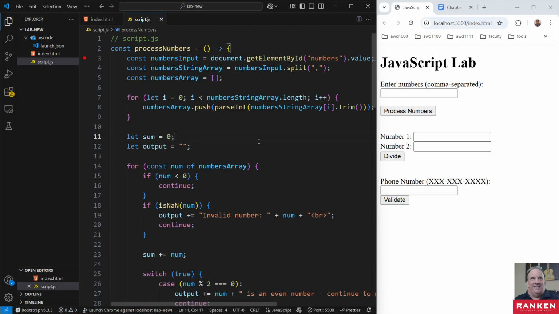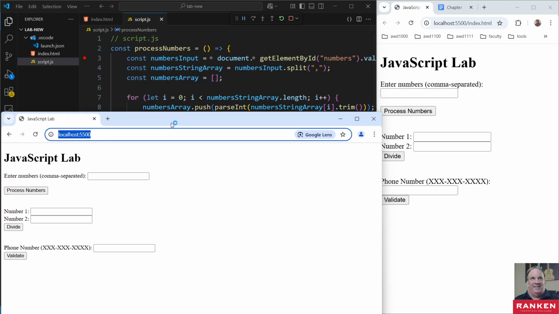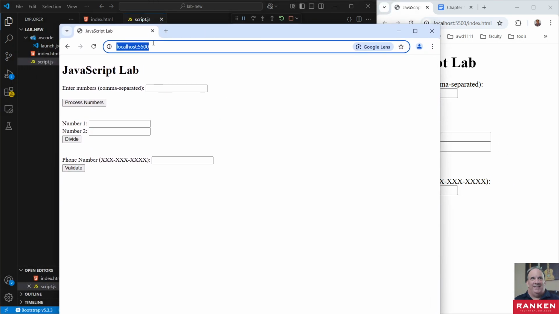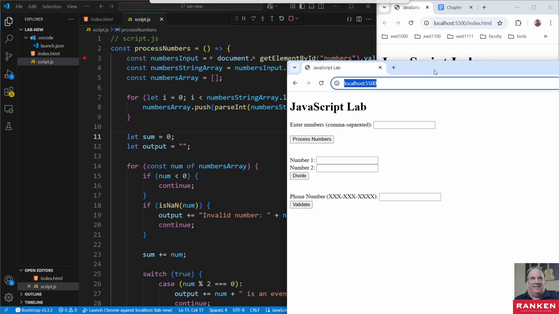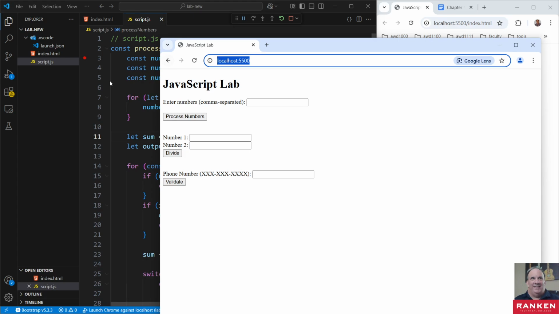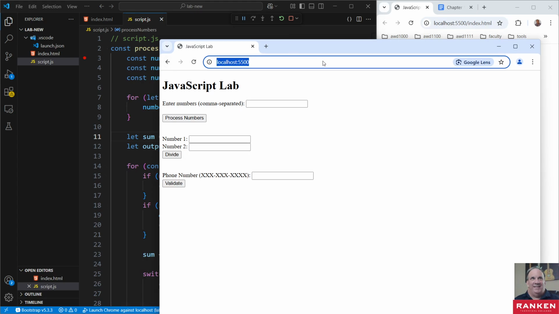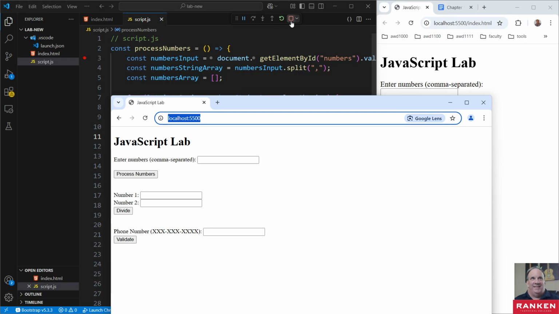And now I can hit F5. But what it will do, it's going to open up a new window, right? This is the one that's tied to your debug session. Here's your controls for your debug going, right? Once I have a breakpoint right here, okay? And once I hit that breakpoint, which I haven't yet because I haven't entered anything, then I'll be able to walk through the code.